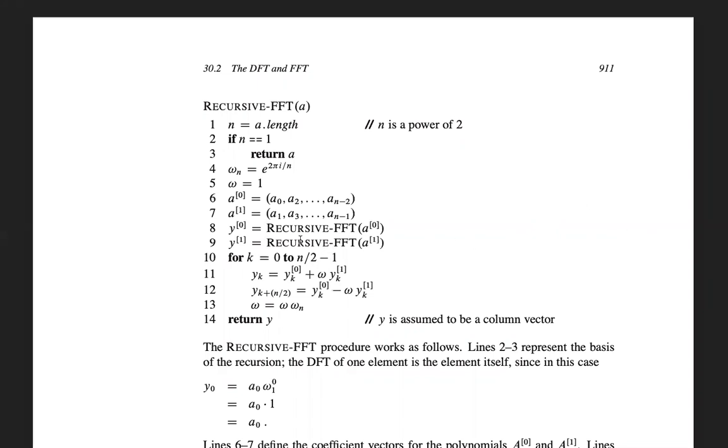See, when you are solving it here, the recursive FFT for A0, what is it that I'm getting? This is Q0 tilde at the n by 2th roots of unity. Oh, okay. So that is why we can use it again in the recursion. These are the only two properties of the roots of unity that we are using.